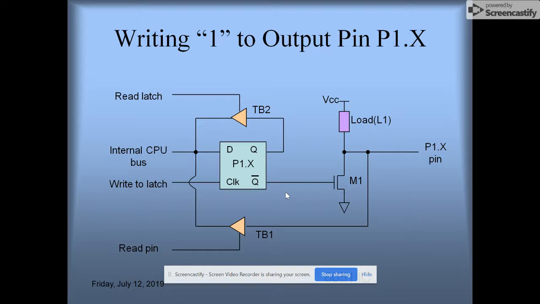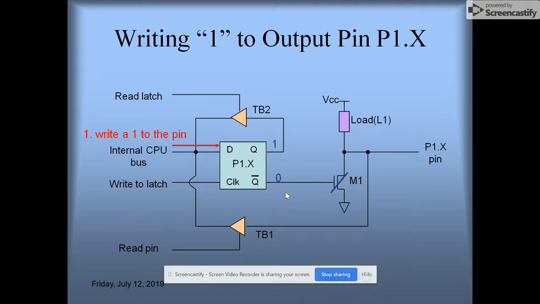So next we will see how to output 1. To give 1 to the pin, let us place the value on the pin through the internal CPU bus. When we clock it, the output will be visible at Q and Q bar. So Q is equal to 1 and Q bar is equal to 0.